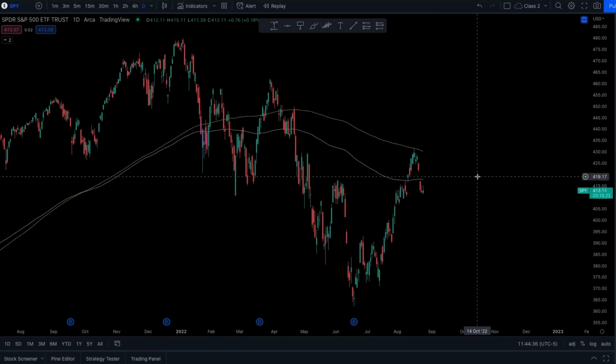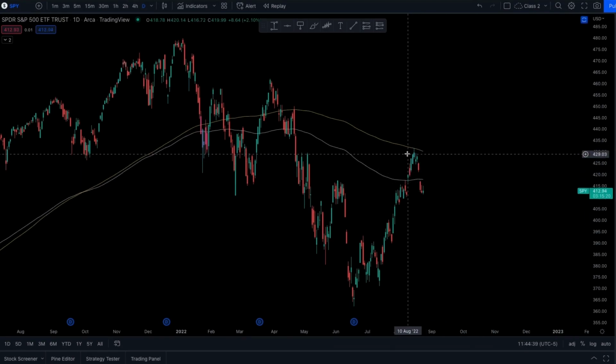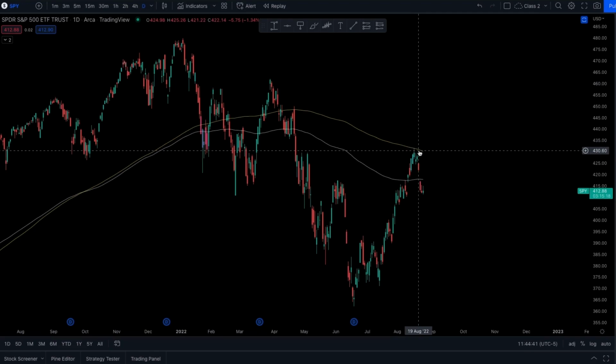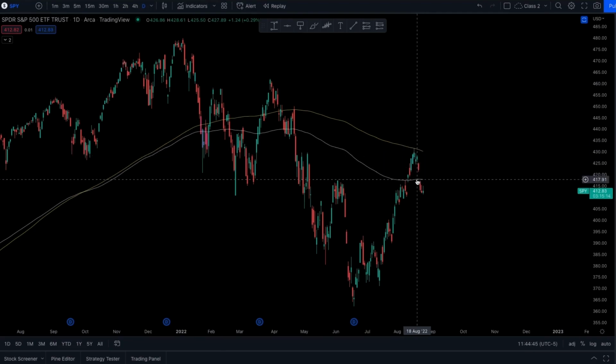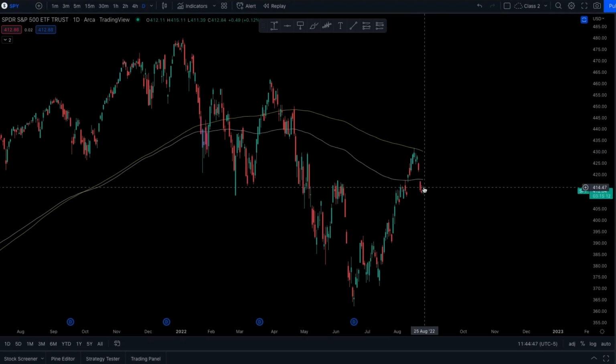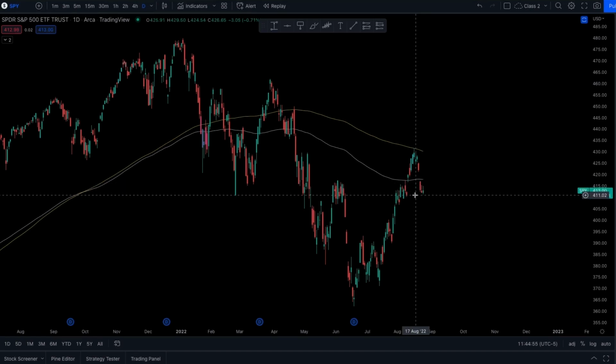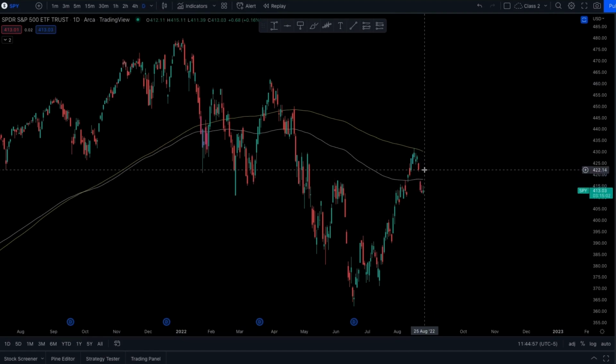So on my chart, you'll see a yellow line and a white line. One is the 200 simple moving average, which is the yellow line, and then the white one is the 200 exponential moving average, or EMA, right? How I like using these is just for overall market context, and you can see that they provide extremely tough support and resistance.